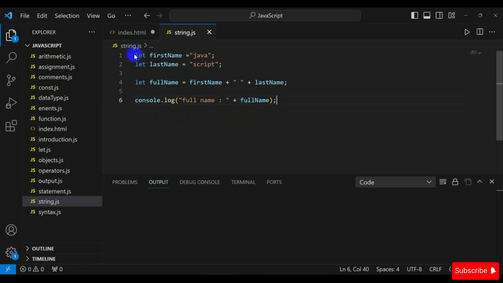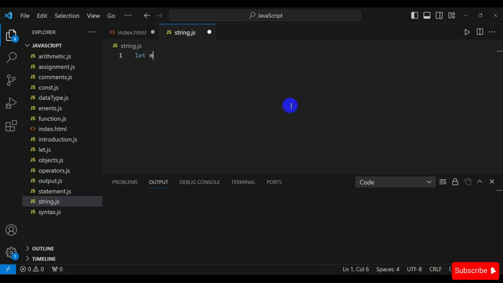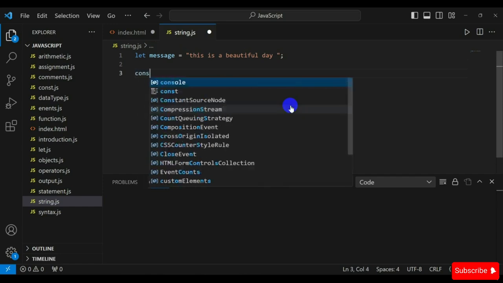So now first I create let message is equal to "this is a beautiful day", and then semicolon.